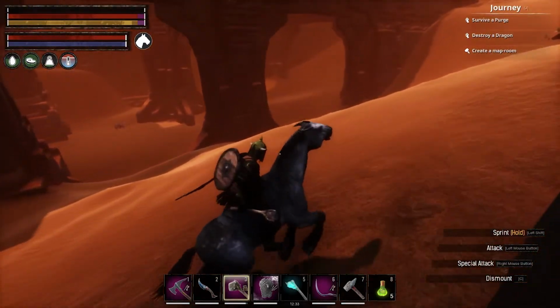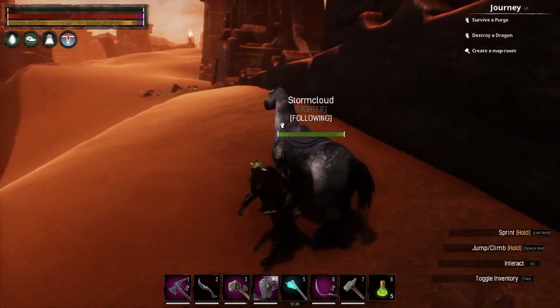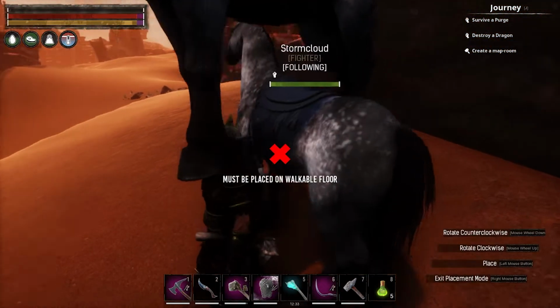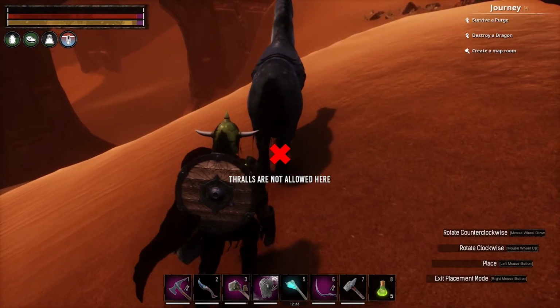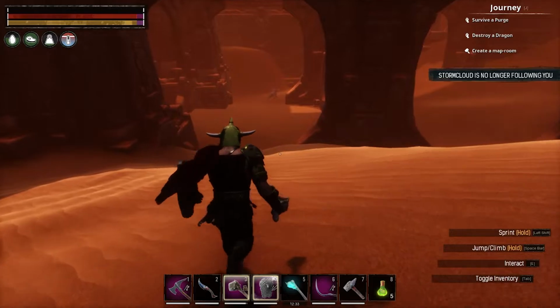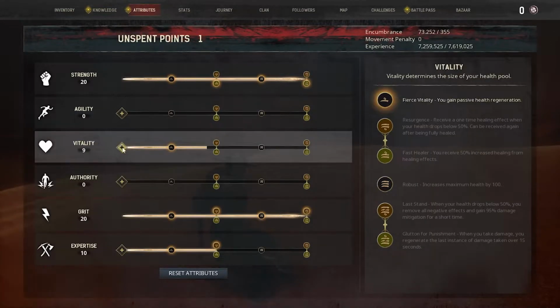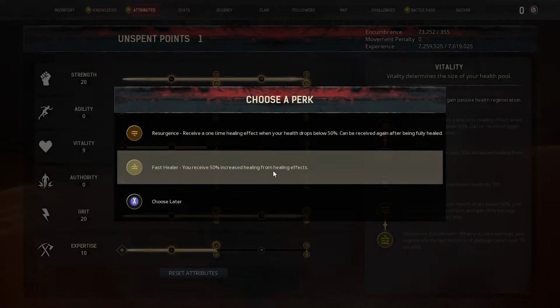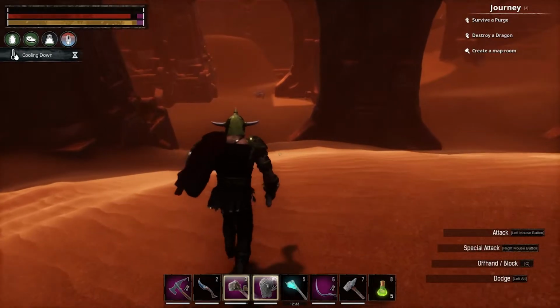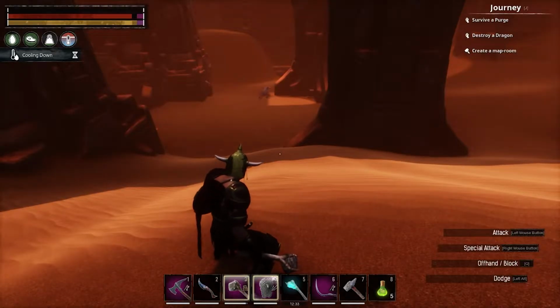And one of those guys down there. Okay, I don't think I can tell him to stand guard. No, I can't. I just have to tell him to wait. Go ahead and drink water. Is this my last perk point? Oh, I hit max level. Yeah, I'm 60. Okay, well, that's good news.